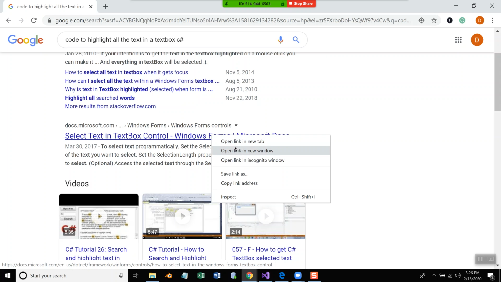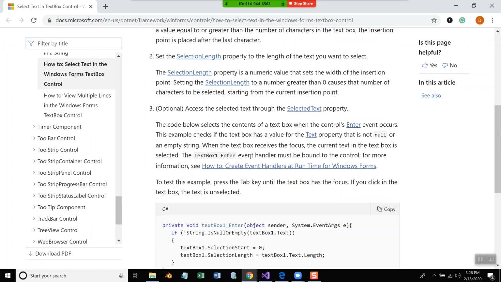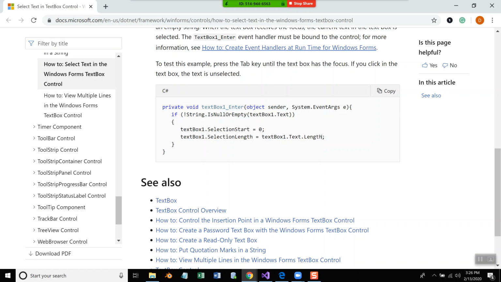Oh yeah, that's it. Selection start is equal to 0. Selection length is equal to that. Okay.